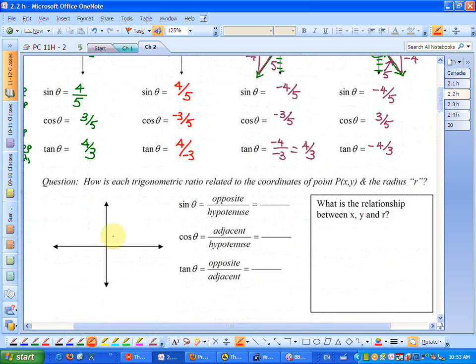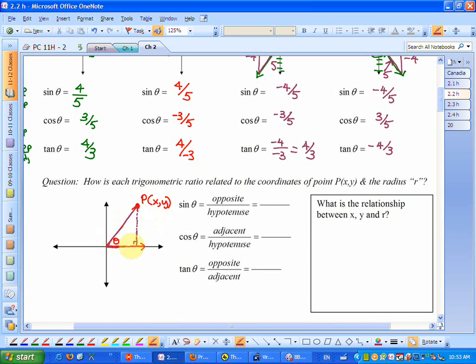Okay? So I'd like you to just once again draw a regular angle in, let's say, the first quadrant. Okay? Here's theta. And I'm going to ask you to put a point, we'll call it P, and the coordinates of P are x and y. So I'm going to write down P and the coordinates next to it, x comma y. Okay? Remember what I did in the previous questions? I drew in the reference triangle, so I'm going to ask you to do that as well, once again.